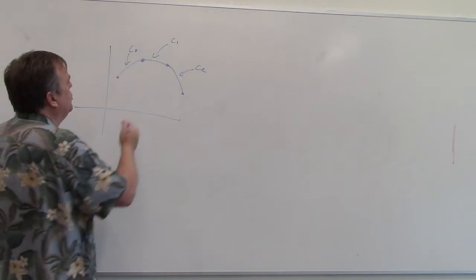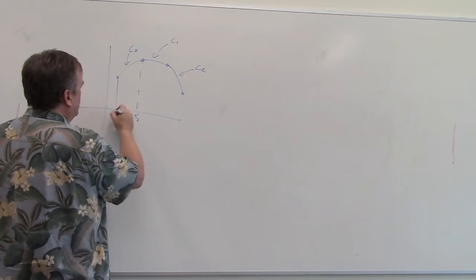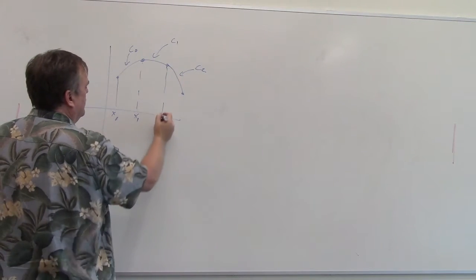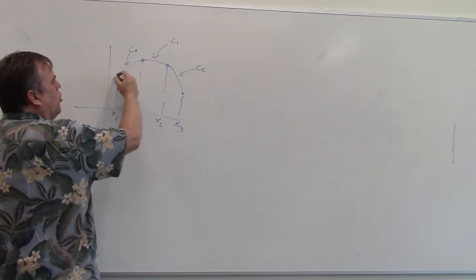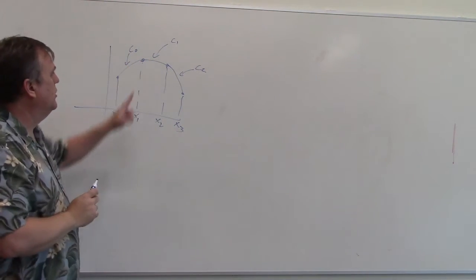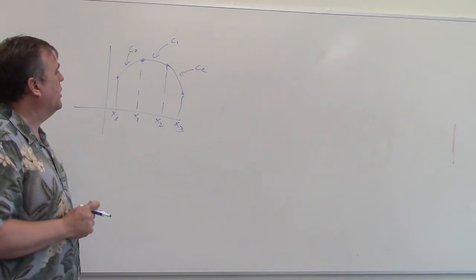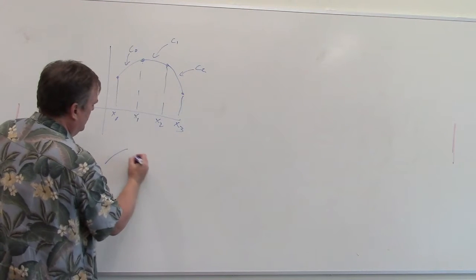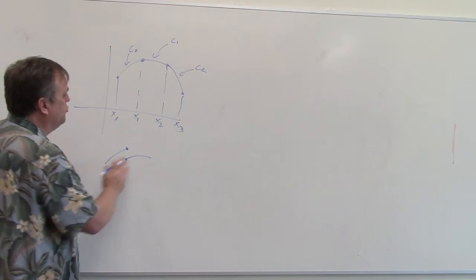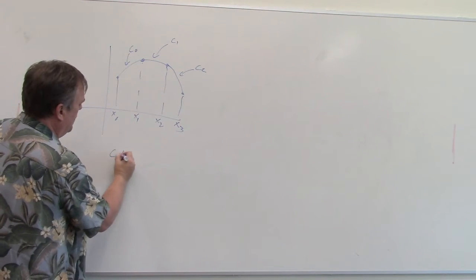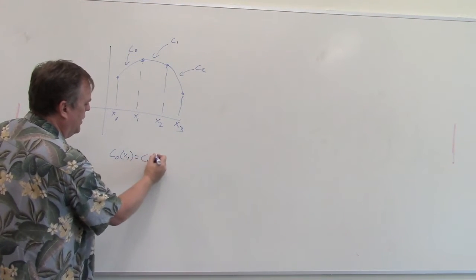And what I want to do, at these boundary points, actually I make this x0, x1, x2, x3. So cubic spline 0 is only going to be defined between x0 and x1. Cubic spline 1 only between x1 and x2. Cubic spline 2 between x2 and x3. Now what I would like is I don't want them to look like this at a point. I don't want this discontinuity. So I'm going to require that cubic spline 0 at x1 has to equal cubic spline 1 at x1.